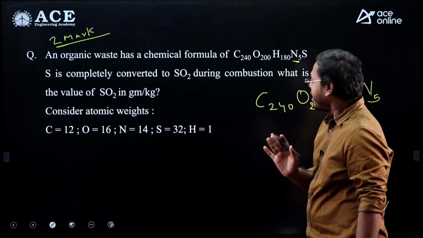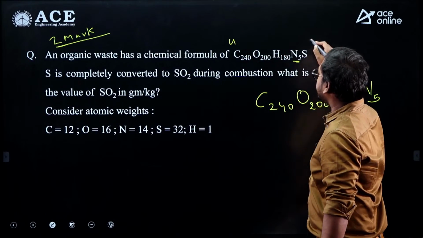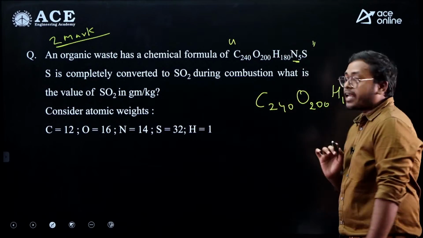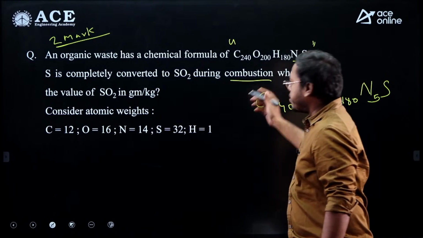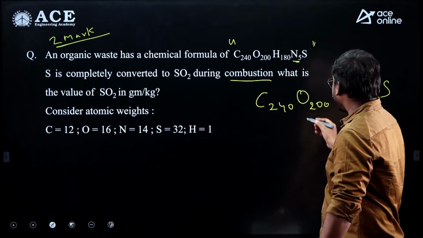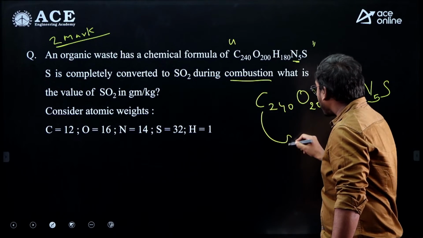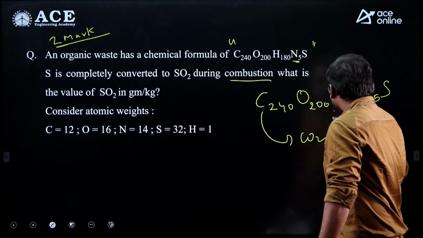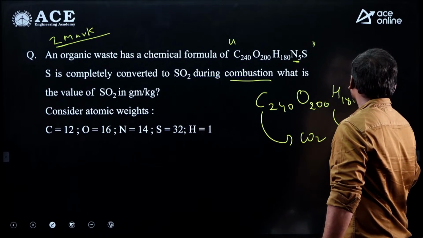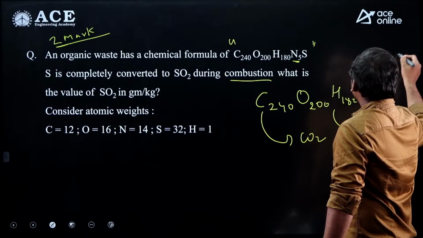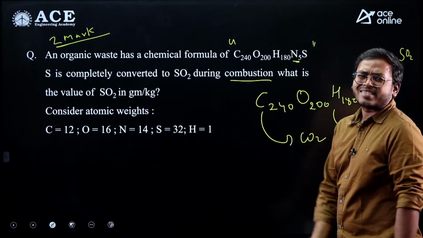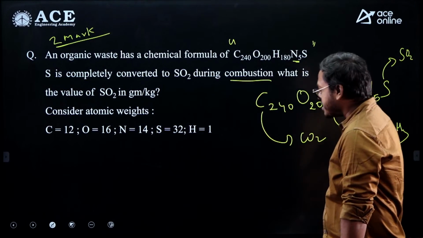One of the students has commented the question regarding N5 and another student has said N2. So I am not sure. Okay, let us say the correct question is N5 only. So this is the organic compound. What you are doing is burning it. During burning, obviously carbon will become carbon dioxide, H will be converted into H2O, nitrogen will be converted into ammonia, and sulfur will be converted to what? Sulfur dioxide. We know this very well. We have solved so many questions regarding it.